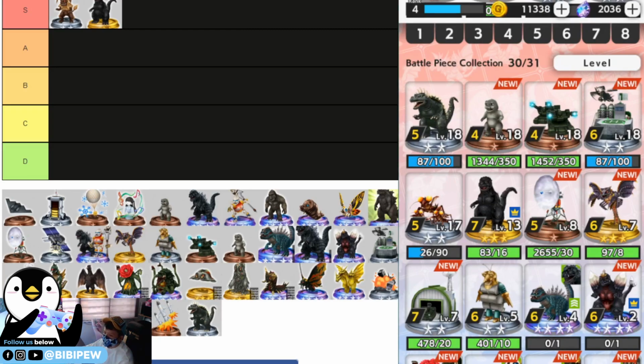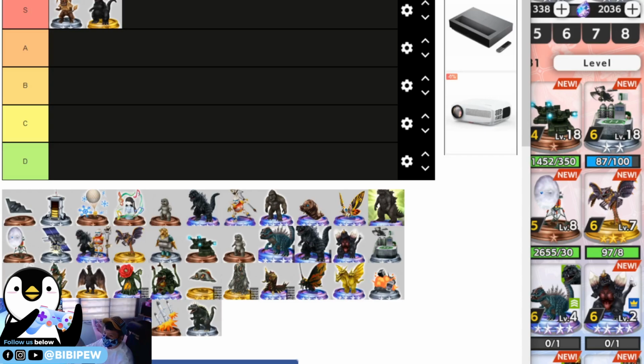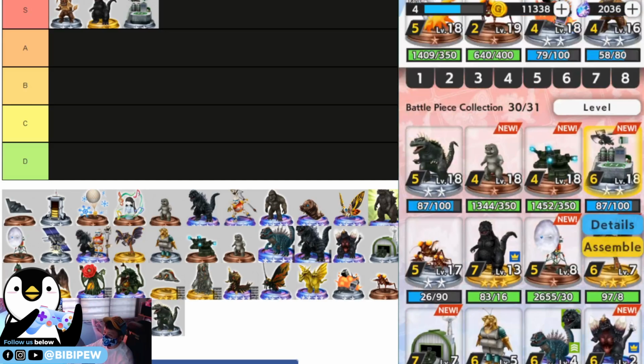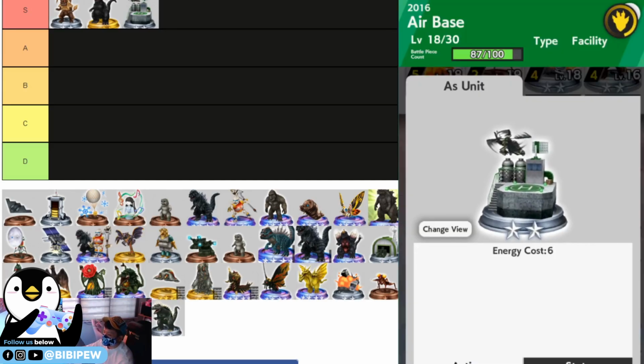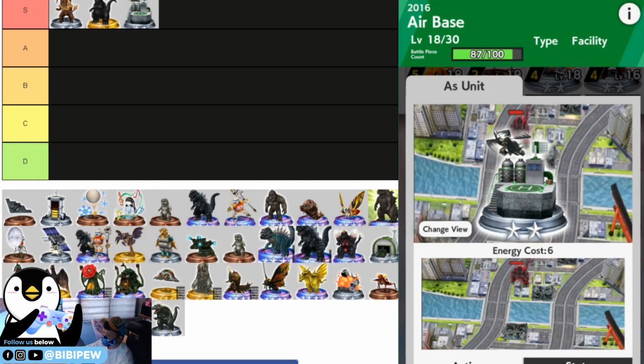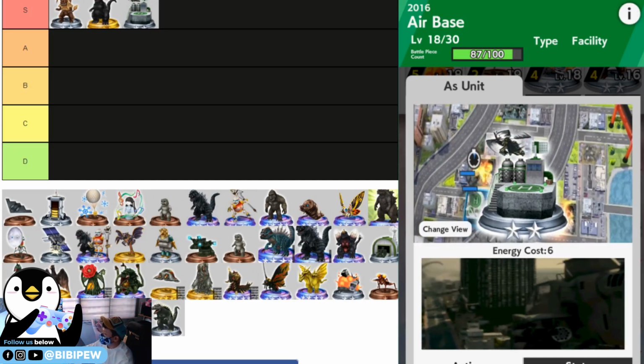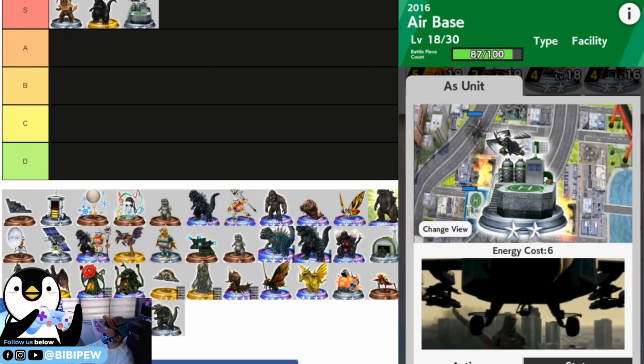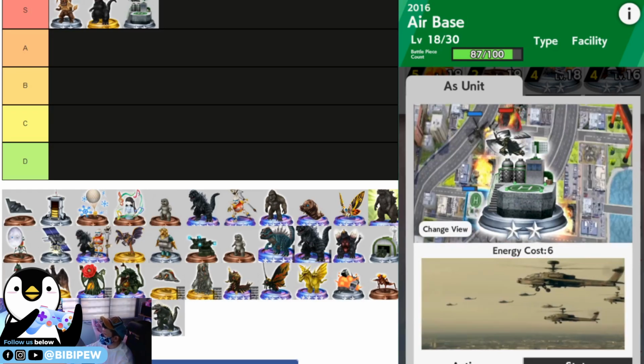Okay, next what I'm going to give will be Airbase. This Airbase I also like to use. Okay, Airbase is a facility, one of the facilities that most of the top players are using right now. So I'm going to give it an S tier.